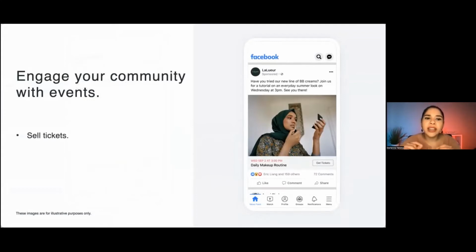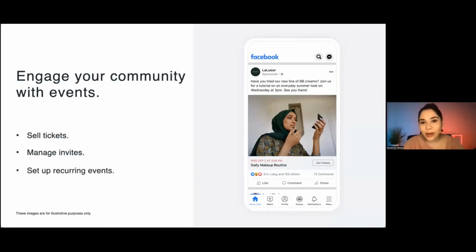With community events on Facebook, you can not only monetize your presence online by selling tickets, but you can actually manage your invitations right from the Facebook platform. So you don't have to worry about email blasts and all of that. You can simply log on to Facebook and manage all of the invitations. See how many people have RSVP'd, see how many tickets you've sold, or directly invite some members of the Facebook community to join your event.